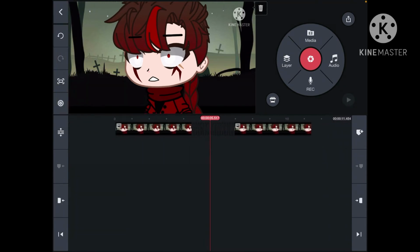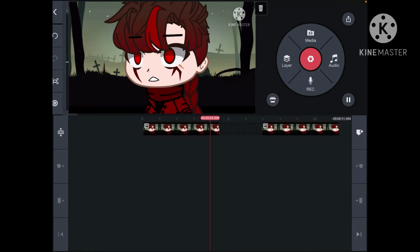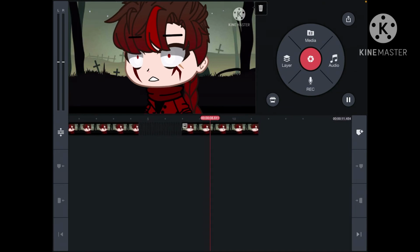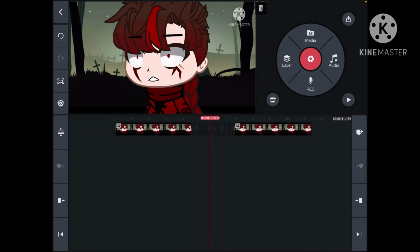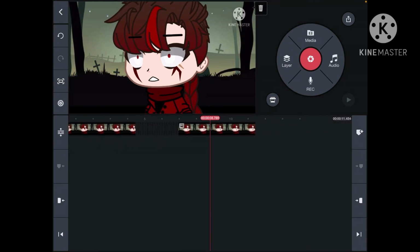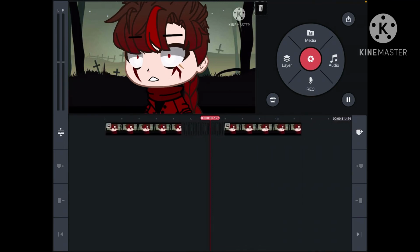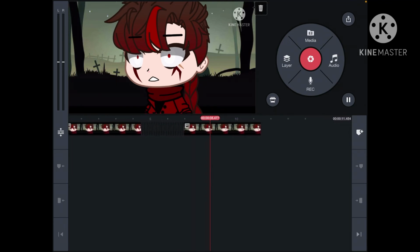What happened? Like, you see what it's doing? It's moving, to give it more of a crazy expression. And you can animate the tears or whatever. You can do whatever you want. It's a little tutorial on how to make it a little bit more surprised. Have the pupils shift around a little bit. You can shift it around a lot, but shift around a little bit.